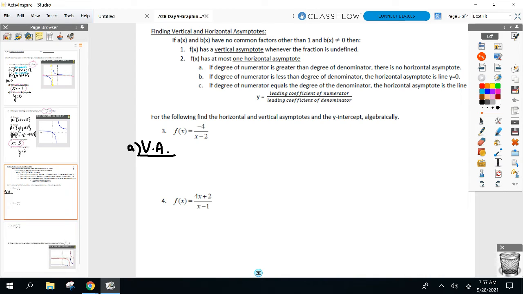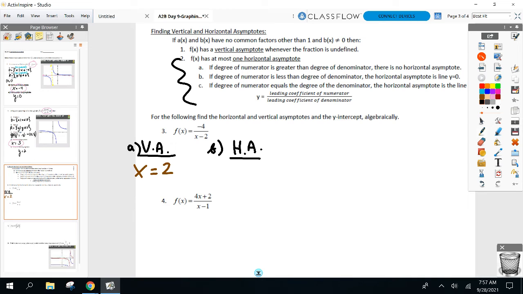Whatever makes the fraction undefined. X equals 2. We all good there? That's the vertical, the easy one. Horizontal's the challenging one. So there's going to be no graph at x equals 2, a vertical line. All right, let's go to horizontal now. This is going to be a little bit more of a challenge for us because there's some rules we need to follow. The rules are all up here for you. Okay, the rules are all up here under number 2.